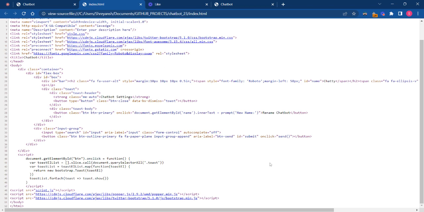And also in our input, I forgot one thing over here. Make the class form control, and make sure also, these classes won't work unless you have this link. At the beginning I told you to copy it, you should have, okay?